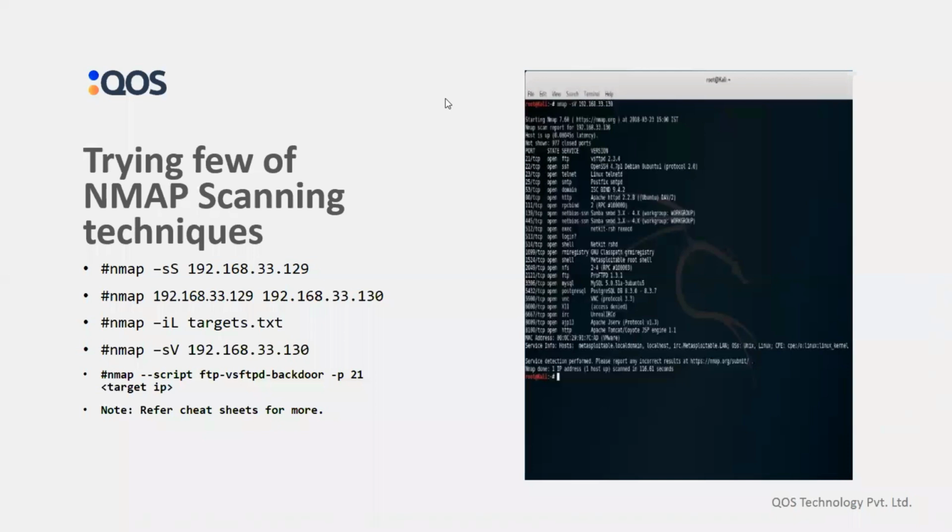Okay, so Nmap stands for Network Mapper. It can be used for many purposes, like to check whether a specific port is open or not by using different scanning types, to check information about the OS and its version, and also for scanning known vulnerabilities using scripts. There are some inbuilt scripts that it can make use of. So let me show that.